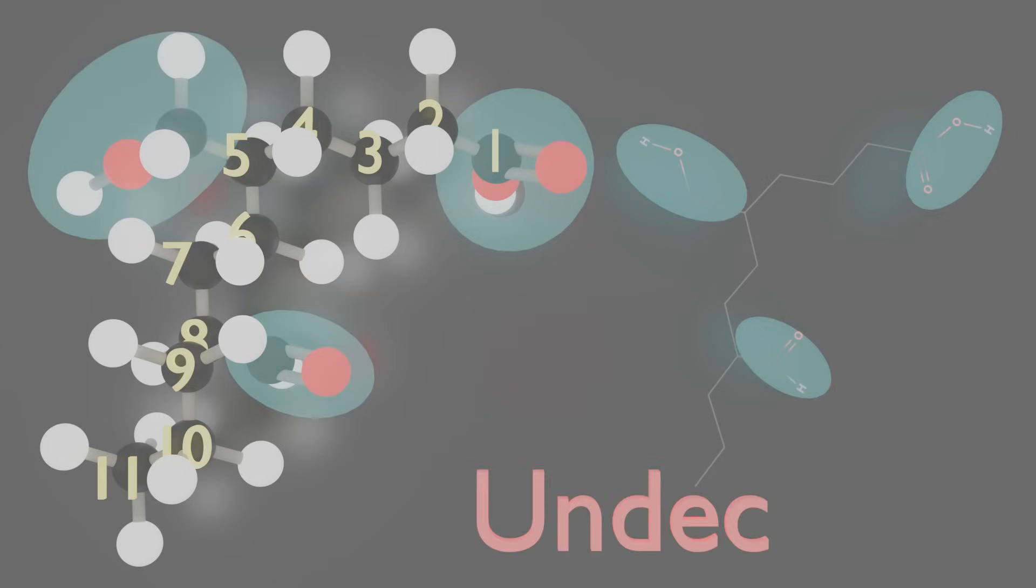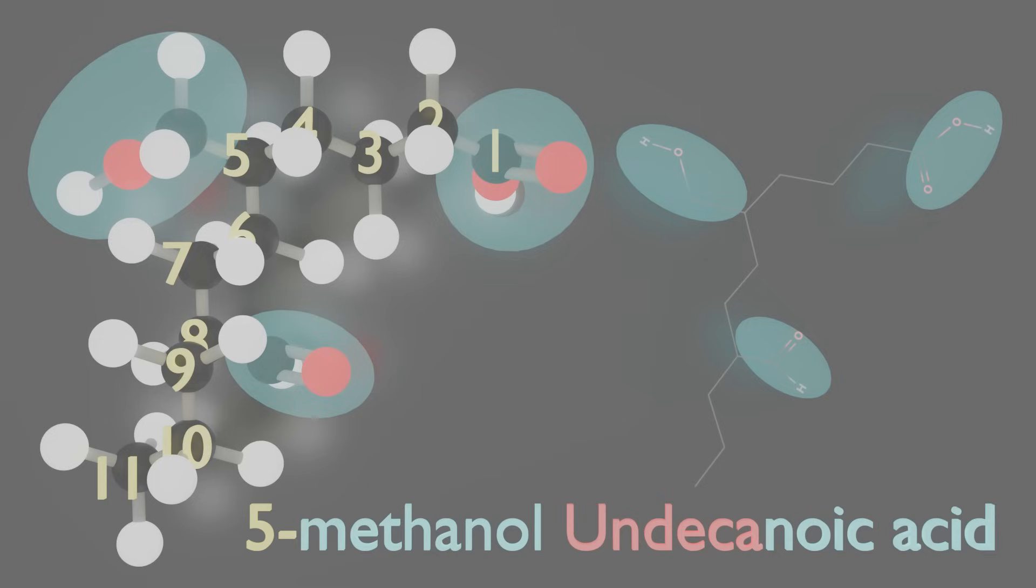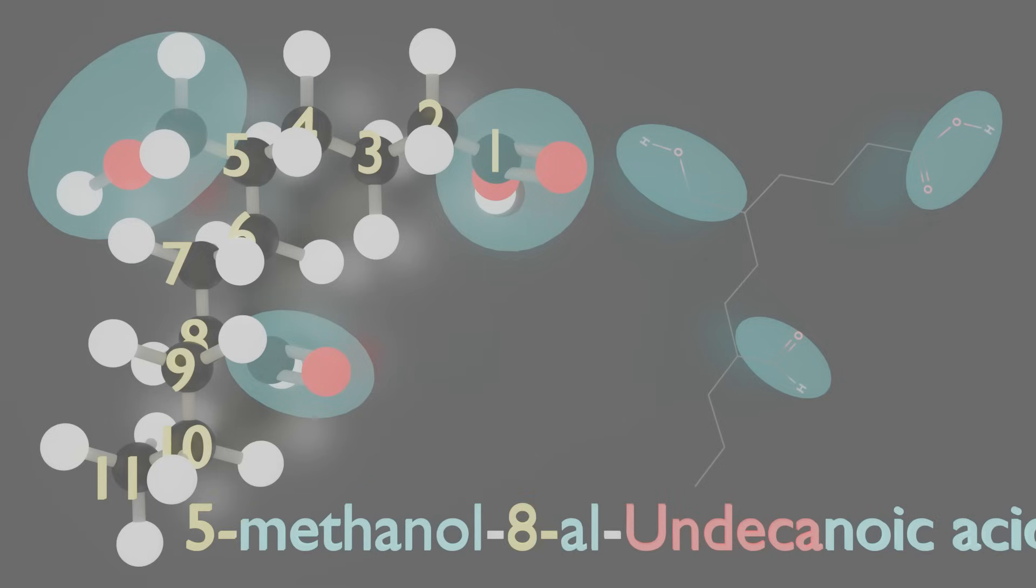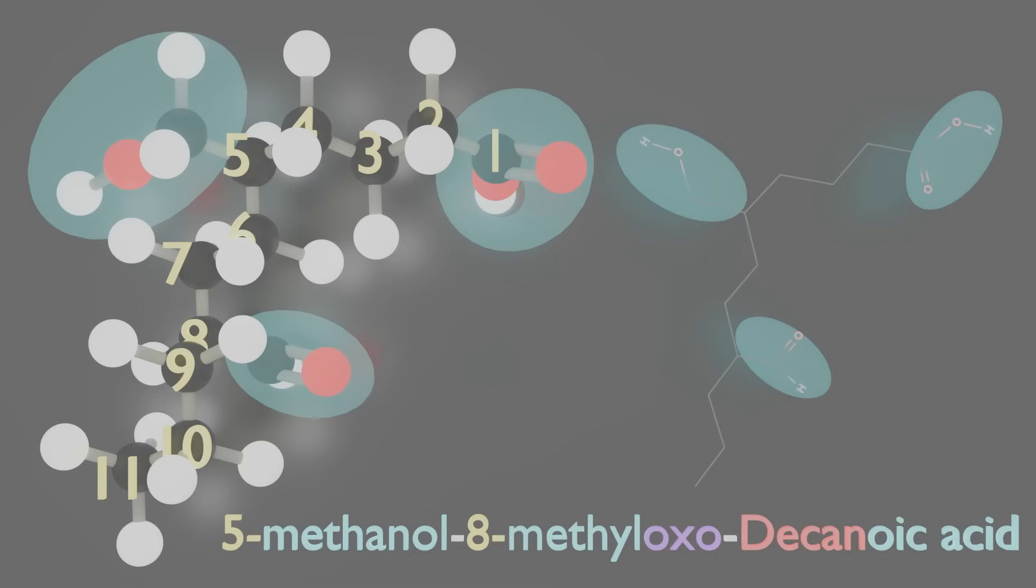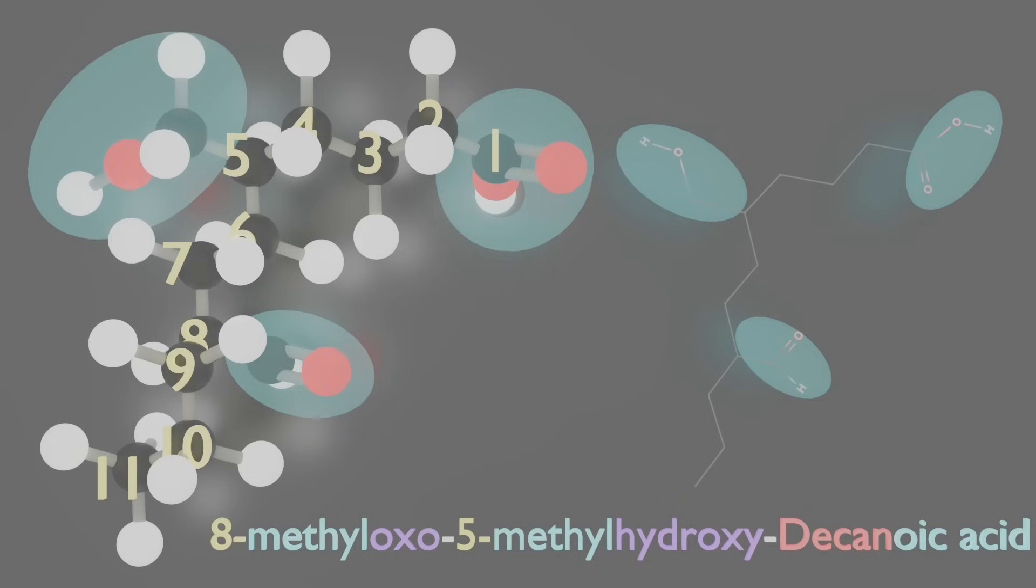But the basic idea is, functional groups have seniority, so basically carboxylic acid is the most senior, alcohol is lower down the line. We start with the most senior functional group, from which we try to make the longest chain, and then we just attach the additional ones. So right here we have decane, adding the carboxylic acid, meaning it's decanoic acid. And then we just index them from the functional group back. So right here we can see that we have methanol on the 5th carbon, and carbaldehyde on the 7th. Meaning 5-methanol, 8-al decanoic acid. Or rather, 5-methanol, 8-methyloxo decanoic acid. Or 8-methyloxo, 5-methylhydroxy decanoic acid. That's because of... stuff.